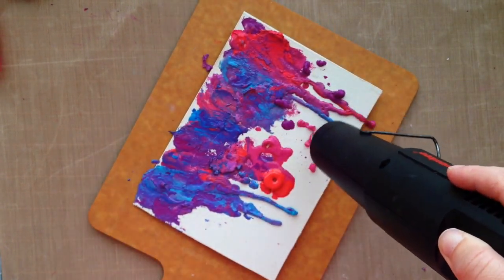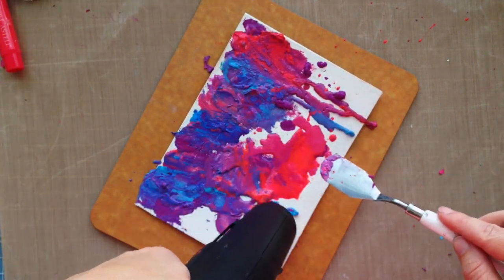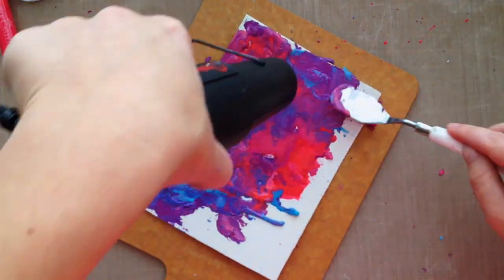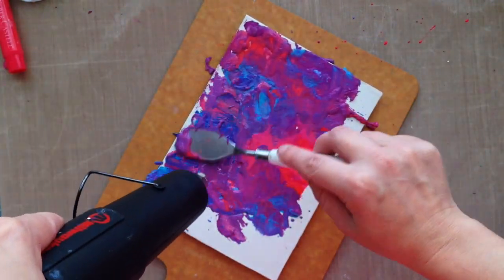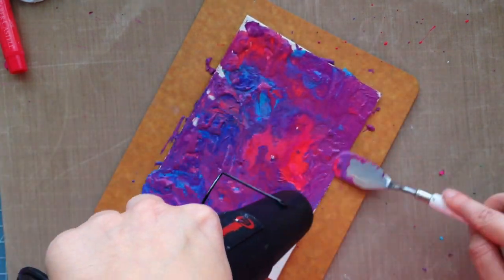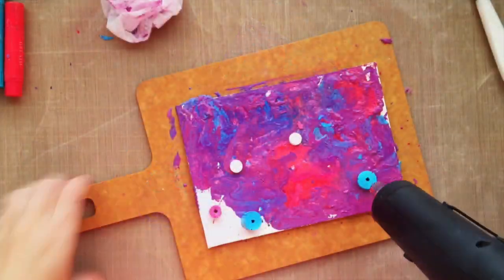So I'm going to go ahead and turn on some music here, and you can kind of just watch me work. I end up adding a few more colors, and then I'll go and reheat some of the color that's already dried up so I can start moving it around with my little tool there. So I'm just going in and having a ball. I'm going to go in and add some white in just a few minutes, too, to kind of lighten up the color. So I'm going to turn on some music. Enjoy.